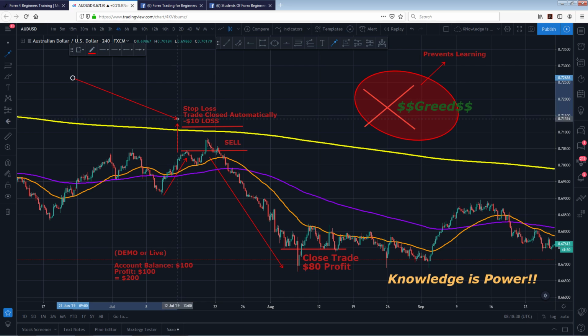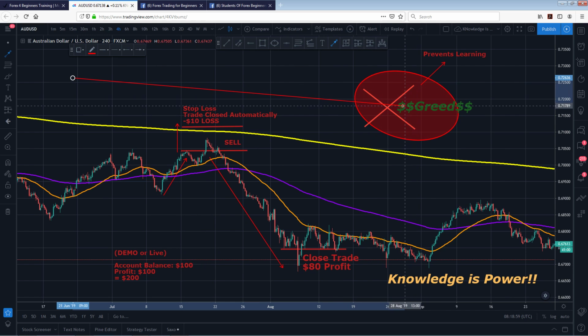Because I need you not to worry about the $10 you're going to risk, because no one's going to worry about $10. But if you're risking $100, you're going to worry about it, and you're not going to be able to let your mind stay calm and let your trade play out. Because look how price came up a little bit and then dropped. If you were risking $100, you might have been freaking out. Oh my God, it's going up and I'm in a sell. I'm going to lose $100. Well, that's because you're being greedy.